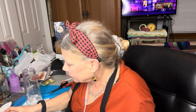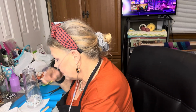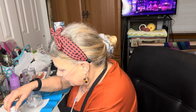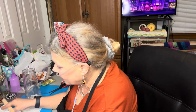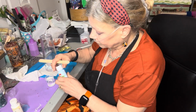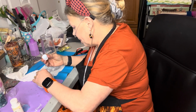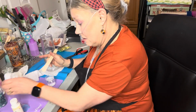I have measured out 50 milliliters, which is a little better than an ounce and a half for this size mug, of glycerin. I'm going to be using the Wilton bright white icing color. That's what I've used in the other drip ones. Let me make sure I shake that well. And I'm also going to add a little pink to this and a very pale blue. One thing to know when you're doing this, you really need to stir well. And also, it is recommended that you use a satin or a semi-gloss, not a matte paint. Who knew?